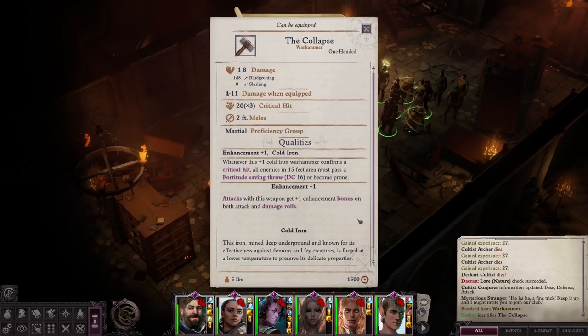The Collapse, plus one Cold Iron Warhammer. On crit, all enemies within 15 feet must save or become prone. Wow. That actually sounds really good. DC's not great, but it's not bad either. But it is on crit, which means just a 1 in 20 chance of proccing per attack.